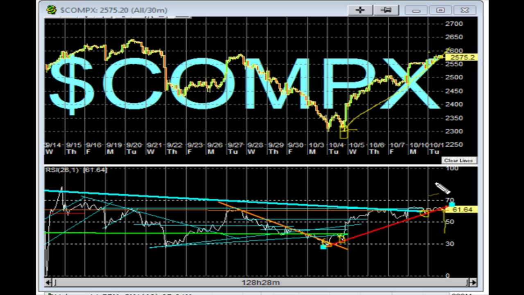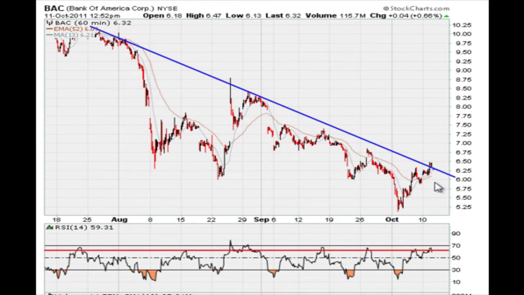took it from the lows here, or even come down and break these lows. But it's going to be a move that is going to make many people who went long over the last couple of days question why they did that. Let me see what I can pull up here in terms of another chart that looks the same.